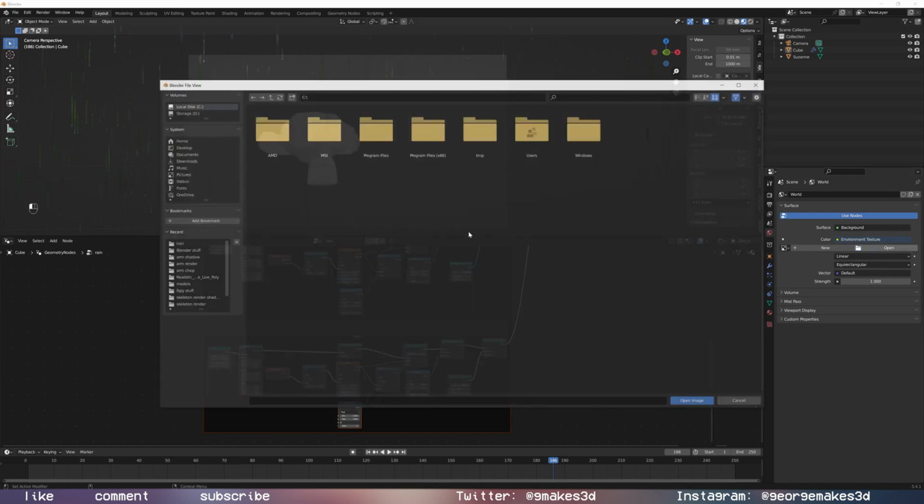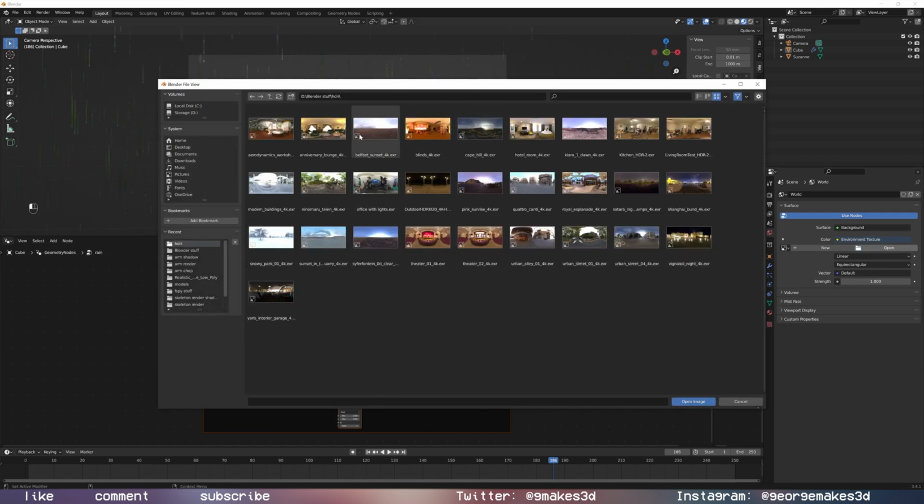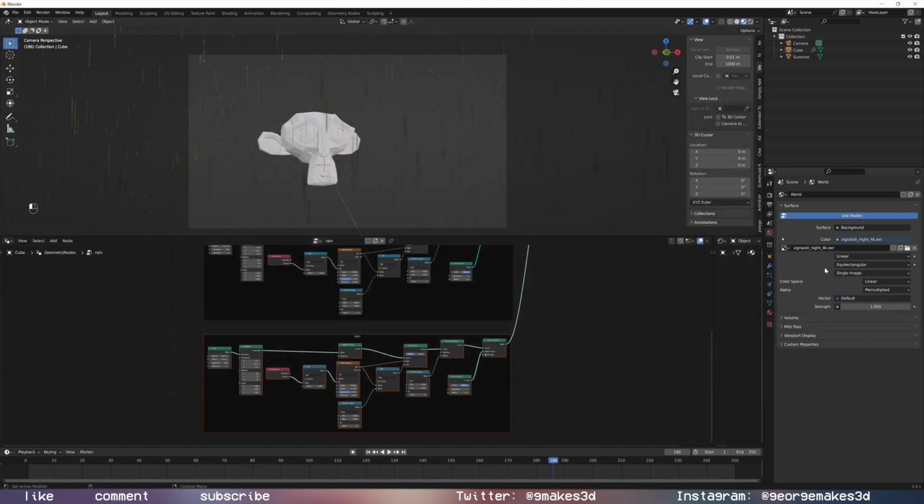But I'm going to add an environment texture, go to my HDRIs, and choose, I think there's a marketplace one I have that's kind of nighttime-esque. Where is it? I thought I was just using one. I'm spending too much time looking for one. Somebody in the comments choose for me, because for some reason I can't make a decision. Okay, we'll do this one. We'll give Bengali Night. That's now the choice. Thank you, comments, for making that choice for me.